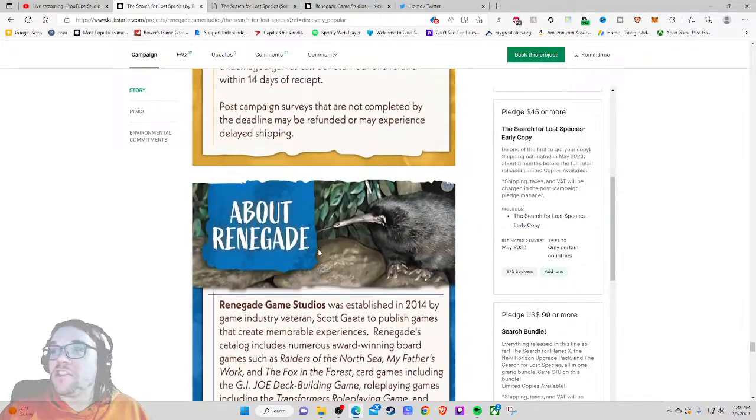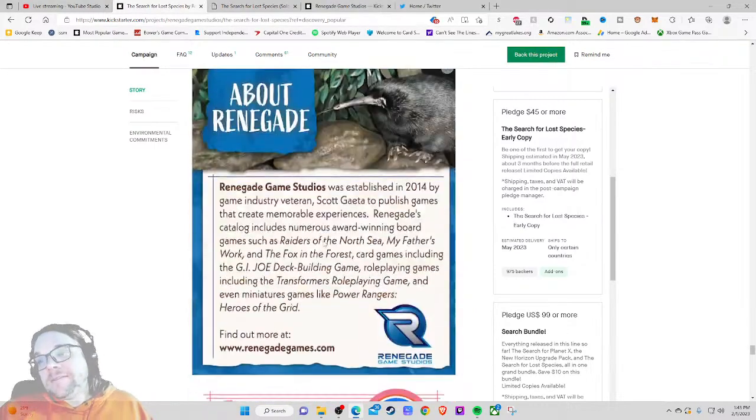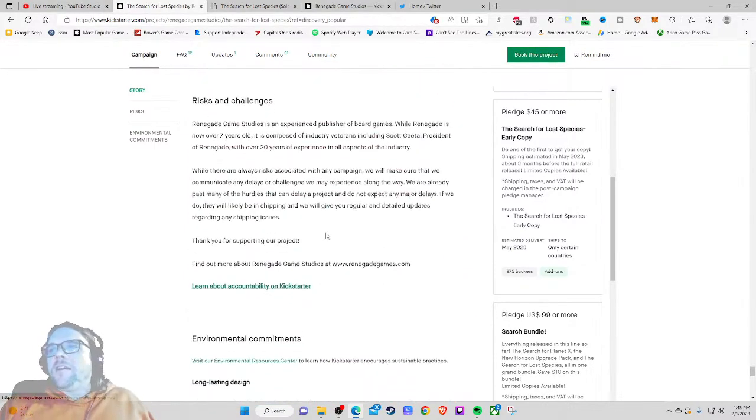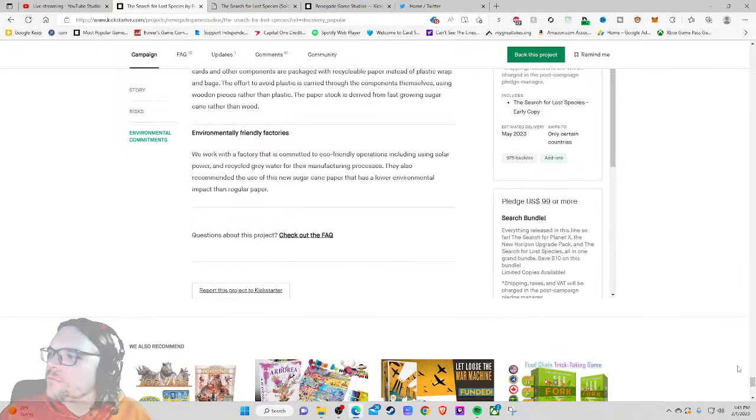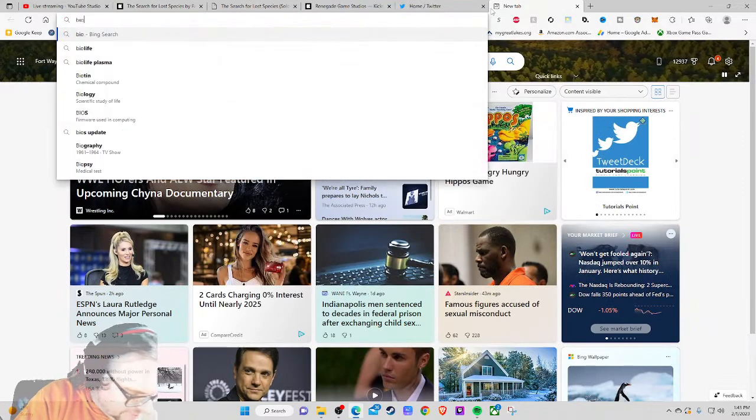You know, because this is smaller than a Ticket to Ride size box. And we're paying $55 for it. That's a hard one. That's a hard sell for me. But the Search for Planet X, once again, massively popular.